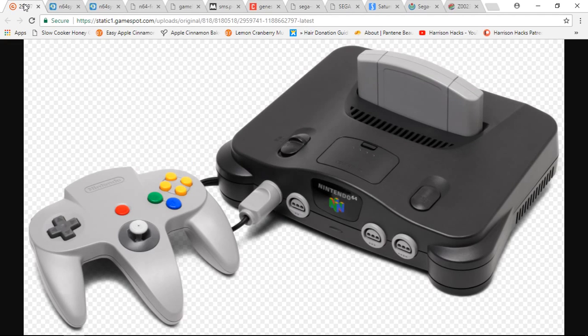Today I'm going to be shooting a video discussing Classic Edition consoles that I would love to see, what they should include in my opinion, and maybe talk about some things that need to be adjusted with the ones that are currently out there. So I'm going to start off with the Nintendo 64.